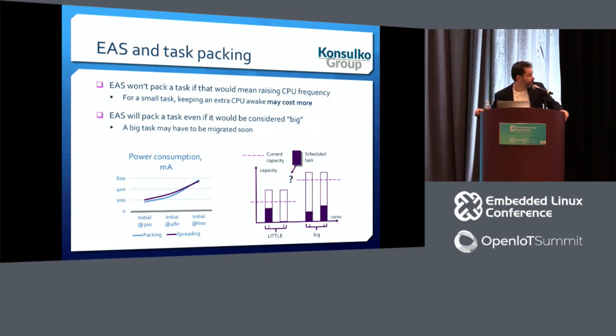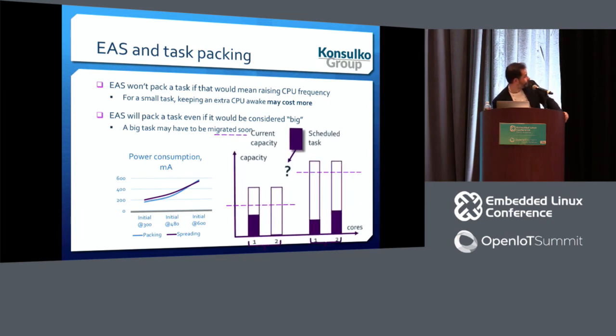For instance, on the picture to the right, we can see that the second small CPU is basically unused. So it's better to switch it off and put the task being scheduled on the first CPU, provided that the frequencies are low enough. But we cannot do it in EAS because there is no such algorithmic code in EAS. And we could do it in QHMP because if the task is small, it would have been placed like that.